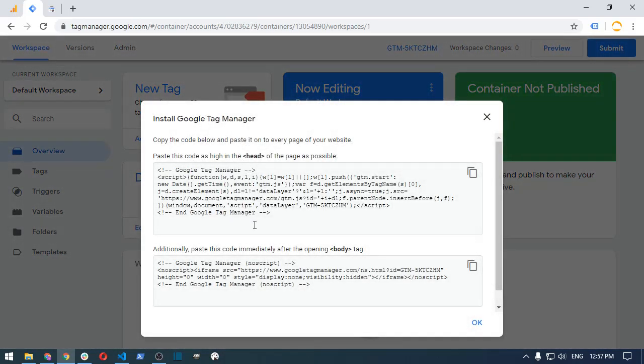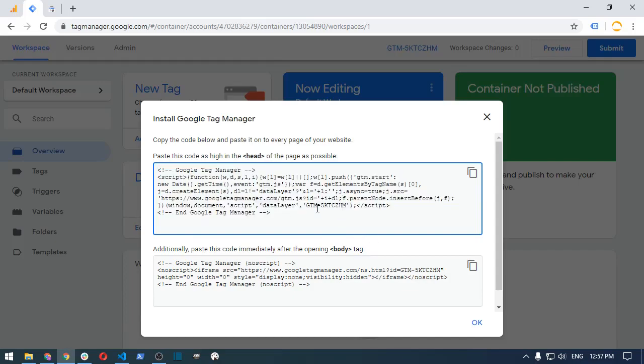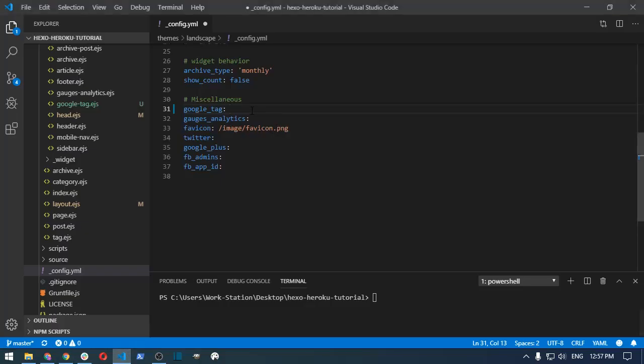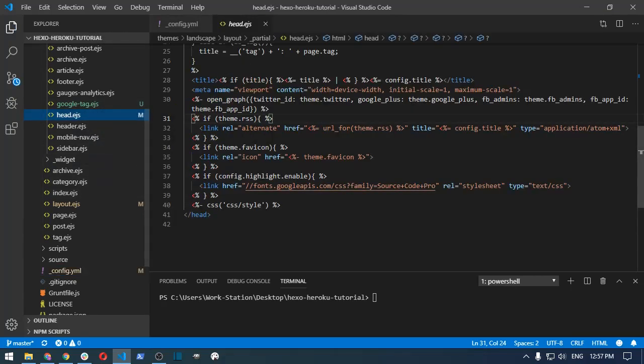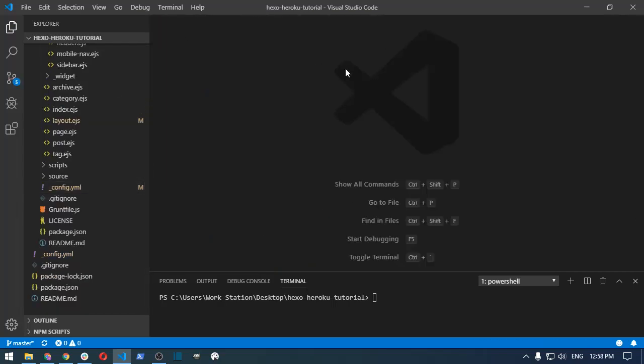Pretty much, because we've already done this part, this is really the code that you need. And see, that's our container ID there. I'll go ahead and add that right here. And I will have to update our head because I named it incorrectly. Where are we? Here we are. So I'll change that to a dash. And that's pretty much all good to go.